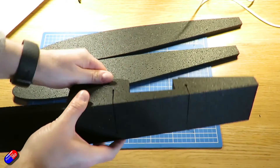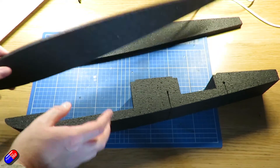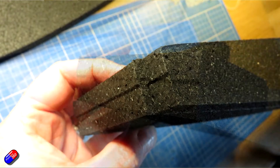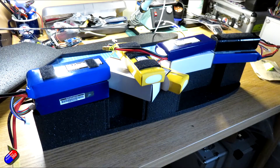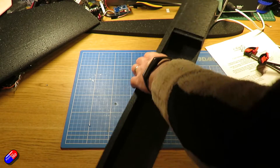First thing we need to do is put the body together. There are two sides to the body — watch for the right way up. If you look at the rear, it's very clear which is the right way around. You want the side matching the back of the body. Then use the glue on one side, put the two things together, pop it overnight with weights on top, and that's the first side attached. Use the spars in a twisting motion to pop the holes in the side, and then attach the other side in the same way.